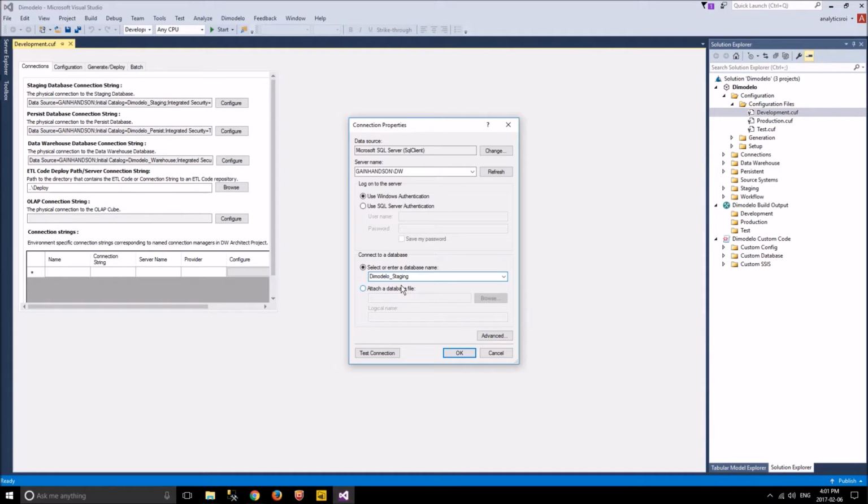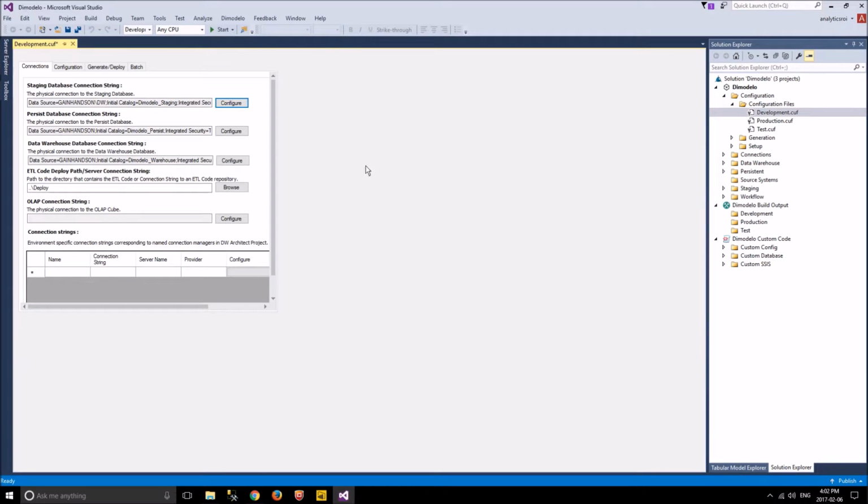Now, if I click on Test Connection, that is going to fail, because the Demodulo_staging database still wasn't deployed in the server or SQL instance, if you will. I first need to generate and deploy both the staging and data warehouse to the server, which I'm going to do later on. Let me skip the persisted layer, because that is a feature we are currently working on, and when it becomes available, I might update this video to reflect this feature.